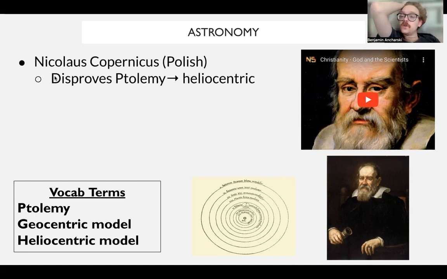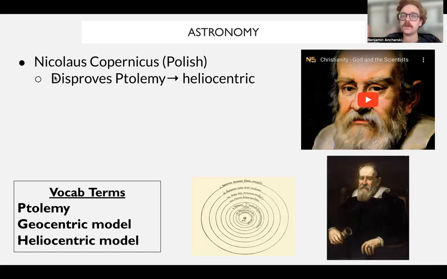So, the geocentric model of the universe, at least in the Western world, was talked about by this Greek scholar named Ptolemy. Ptolemy, he was technically from Egypt. He was from Alexandria, actually. But Ptolemy is going to say that the Earth is in the center of the solar system. And this was a widely held belief in Western Europe, really, until the 1500s, wherein we do see that Copernicus will prove once and for all that, in fact, no, the heliocentric model is the correct one. So he's disproving this classical era thinker.